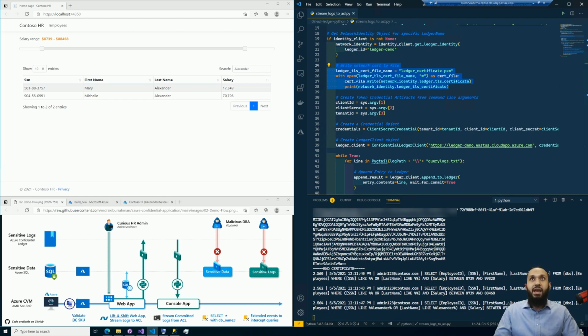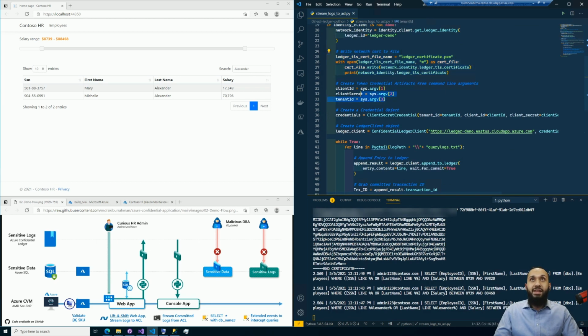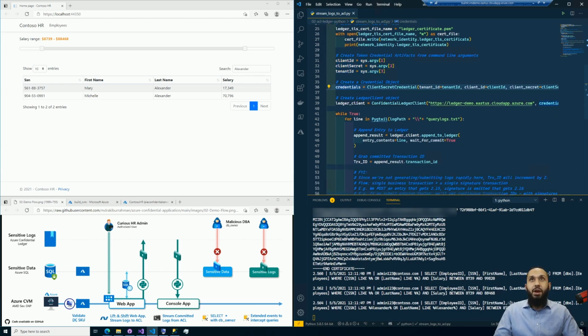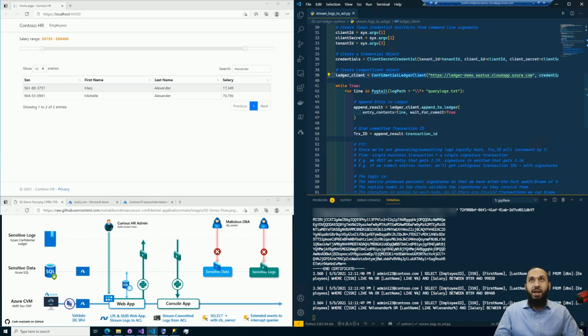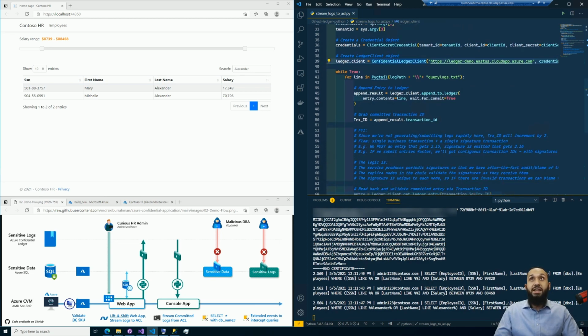From then on, I am authenticating to the confidential ledger using Azure Active Directory service principals, as you can see here, getting the credential object, getting the ledger client object, and at this point I have everything I need to interact with the ledger.